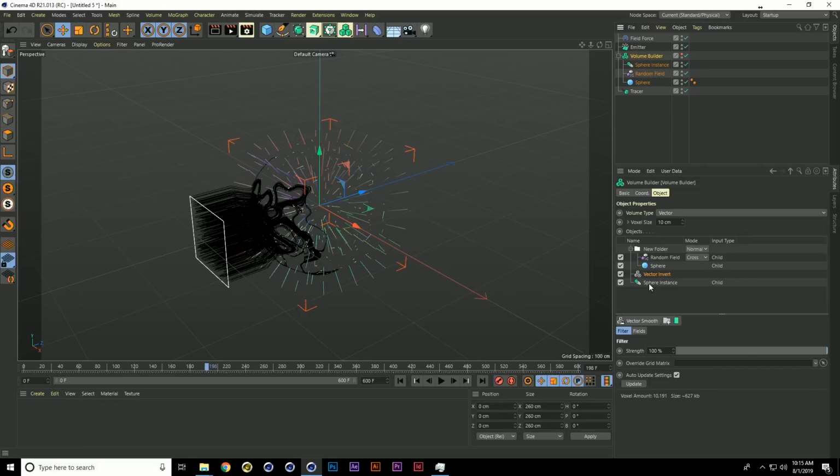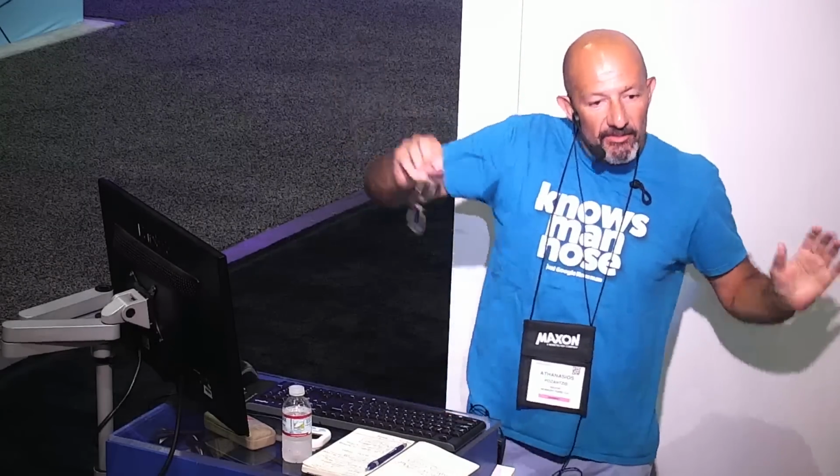I'm going to leave this as a surprise tutorial, how you can set this up as a procedural rig, which you can share with your colleagues, and all they will have to do is drop all the objects they need under a null, and that will be the shape these things are going to follow. And you can use anything you want under that shape.